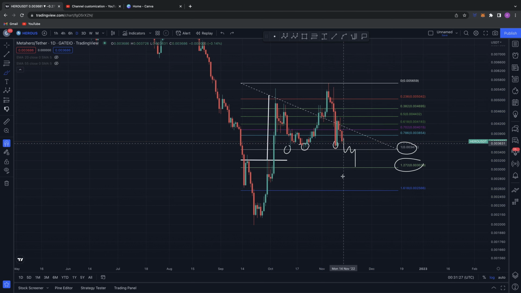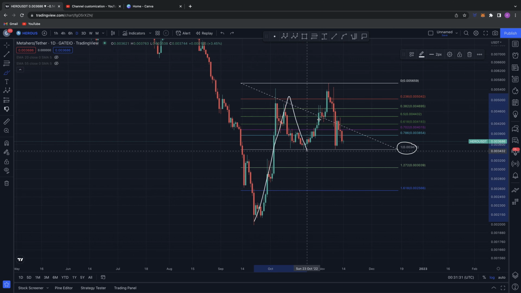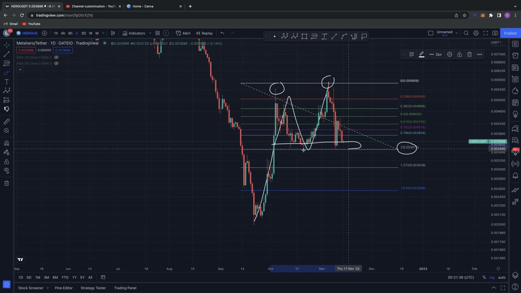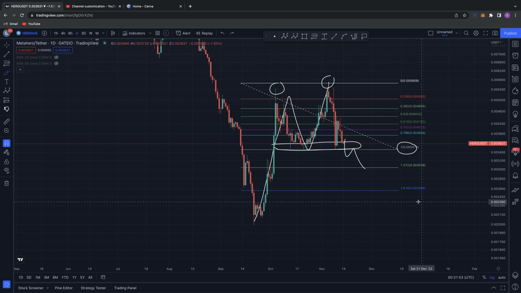So I think something on the cards is very similar here for Metahero. Okay, you've come up, you've held support, you have created a higher high, but you've also retraced back down to this horizontal level of support from that high, and potentially if you start closing below this on the daily, 0.003471, you're looking to come down to a minimum this 1272 and this 1618 here as well, potentially if this area starts to get lost. So that's as simple as it gets really, guys, okay.